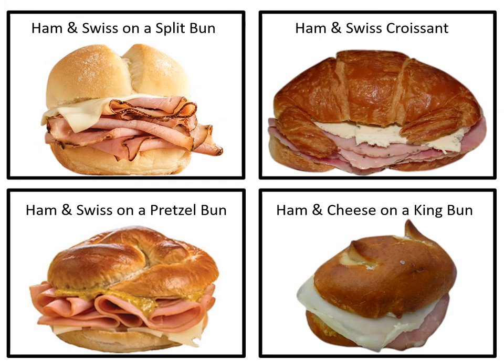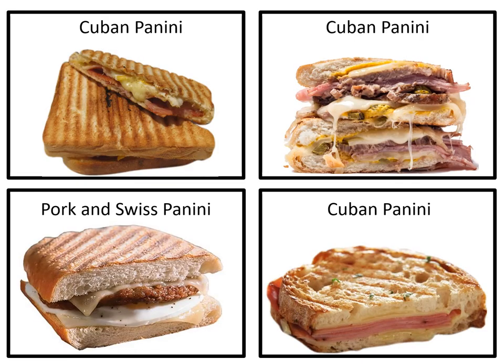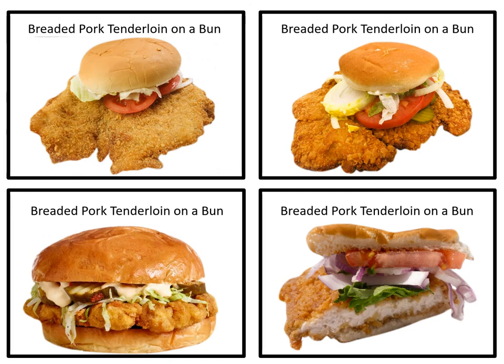Ham and Swiss on a split bun. Ham and Swiss on a pretzel bun. Ham and Swiss croissant. Ham and cheese on a king bun. Cuban panini. Pork and Swiss panini. Cuban panini.